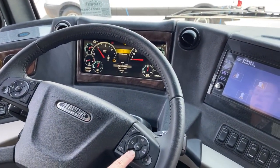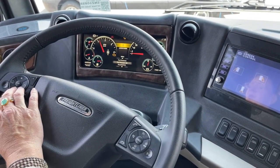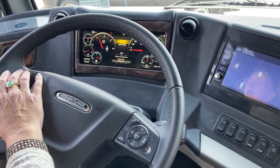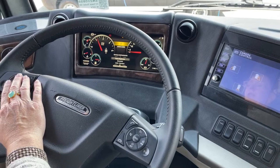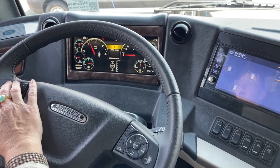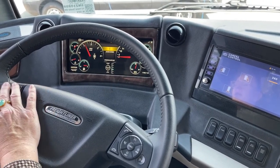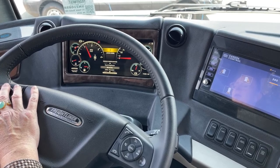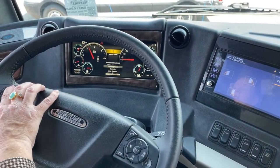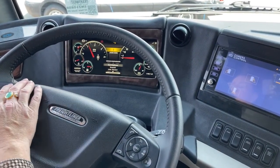But I want to get down here to gauges, and I just want to show you to where we get to vehicle configuration. This is where I can change my steering effort. So I can change this so that my comfort drive is either higher or lower. And then also I can set my distance control for my cruise control so I can follow and track a coach in front of me. And then I also have a lane tracking package.